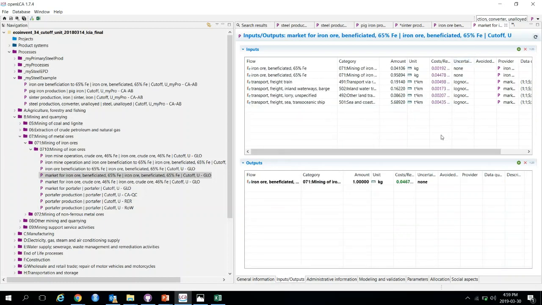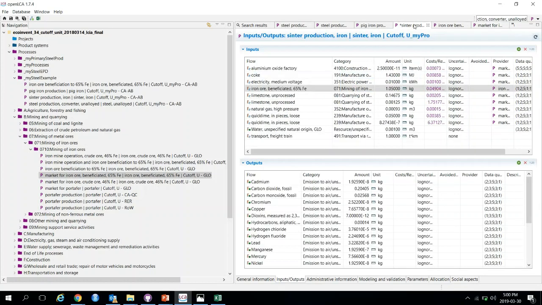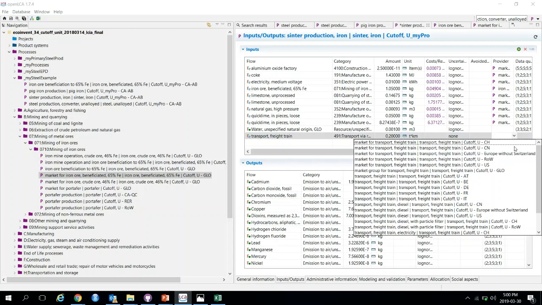So let's add the amount of transport required. Let's just look at, again, what they were assuming. They have a lot of transoceanic, but we're local, so we don't need that. We're just going to look at train. Let's just assume roughly the same amount, because before the client tells us what it actually is, it's hard to know exactly, but let's assume it's about the same, 0.2 ton kilometers. And there we go.